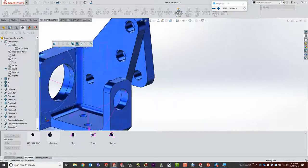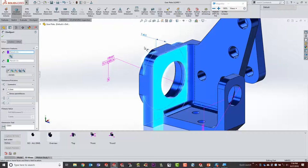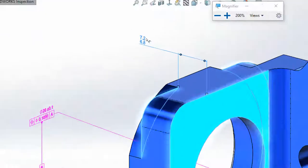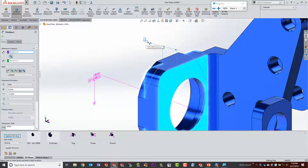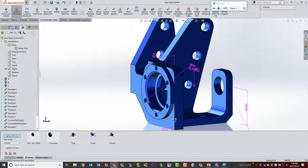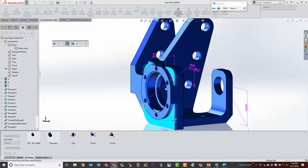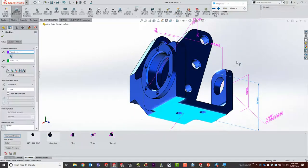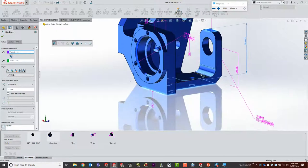After grouping those two faces and selecting the back face, I've got a nice dimension. Dimensions come in with tolerances — those are all subject to change, just like the same property manager you use for every other dimension. I can change this to a limit if I want, giving a plus or minus. Then I continue adding dimensions — picking a previously grouped face once and the whole thing highlights because it's smart enough to recognize grouped faces. I can dimension from that face to the inside, from top face to bottom face, and get the thickness along the bottom.